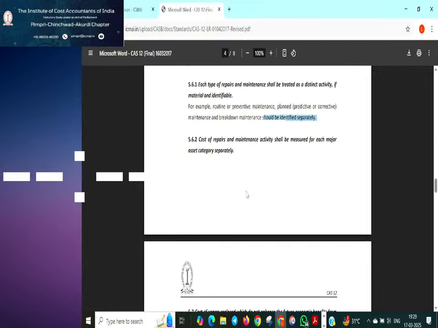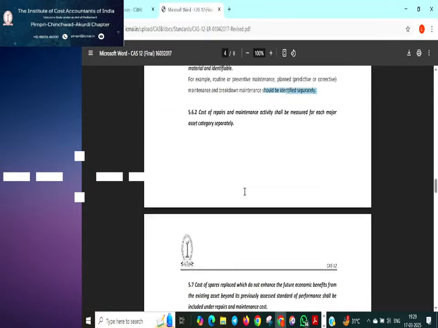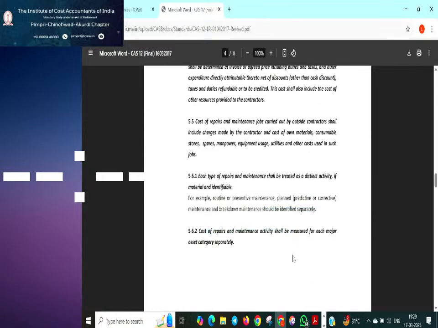Well, coming to each asset category, if there is major repair and maintenance, for example, in a sugar factory, what happens is only from November to March is the season of crushing. So only during November, December, January, February and March, the factory will be on for 5 months. But what about the other 7 months? In the other 7 months, only repair and maintenance is carried out.